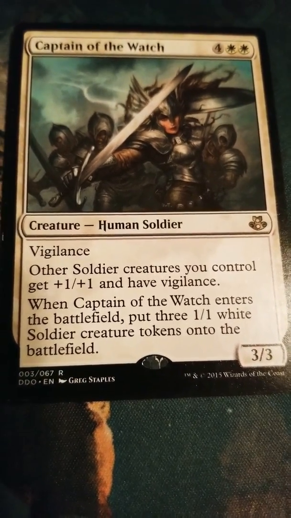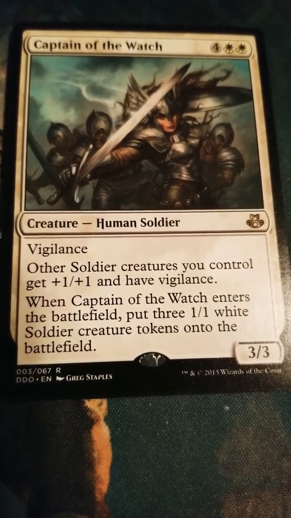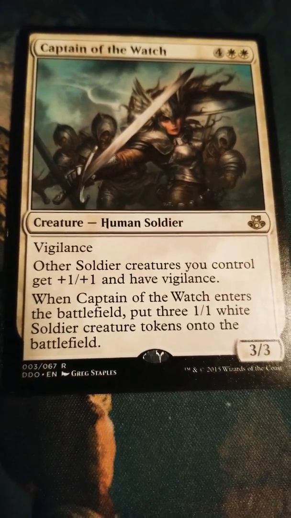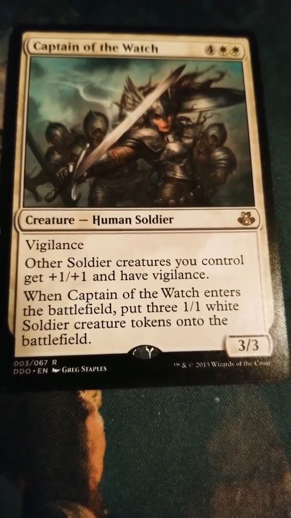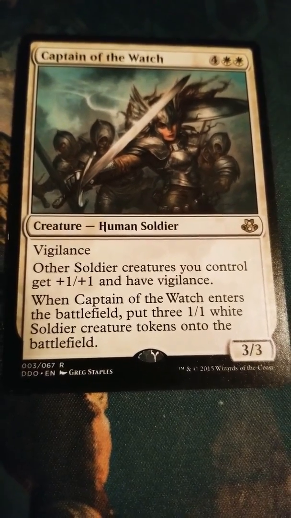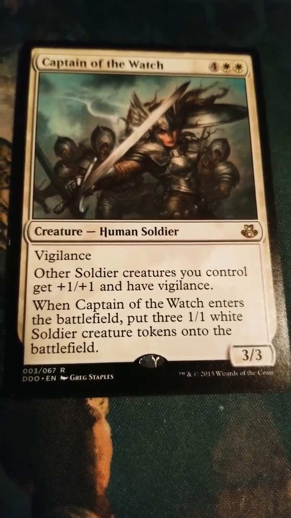When Captain of the Watch enters the battlefield, you also get to put 3 1/1 white soldier creature tokens on the battlefield. Hence why I told you, hey, you're going to have a lot of tokens available to you, because if you're playing multiple Raise the Alarms and a Captain of the Watch, your soldier tokens are going to get kind of out of hand. And so whenever you're playing this one, you want to drop this, and then you probably want to drop off the Ethereal Guidance or Kythian's Tactics there.